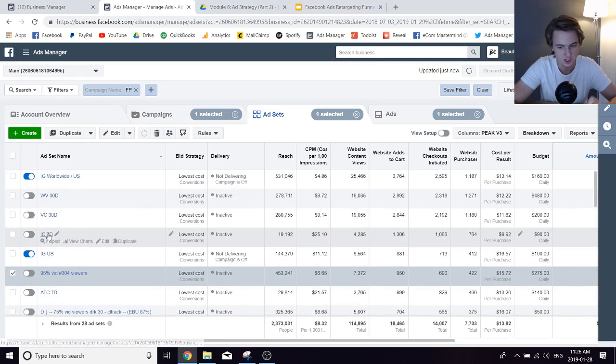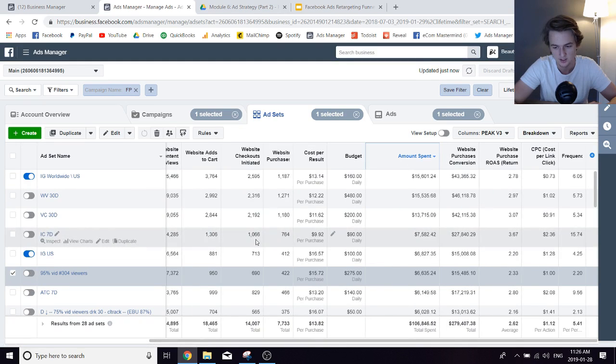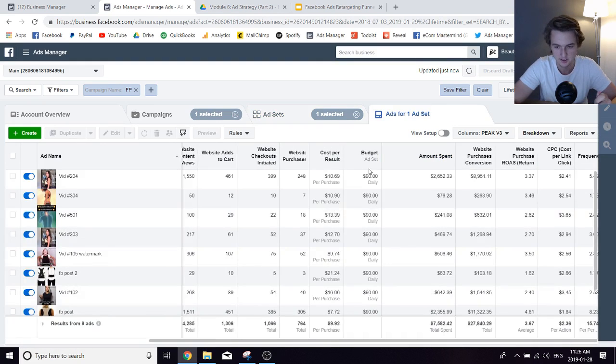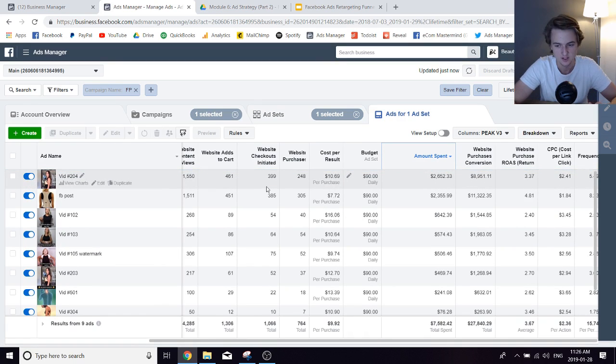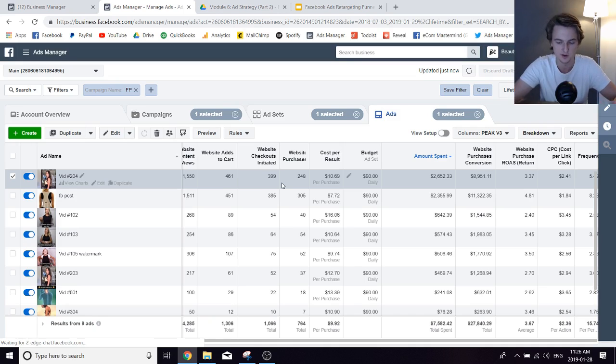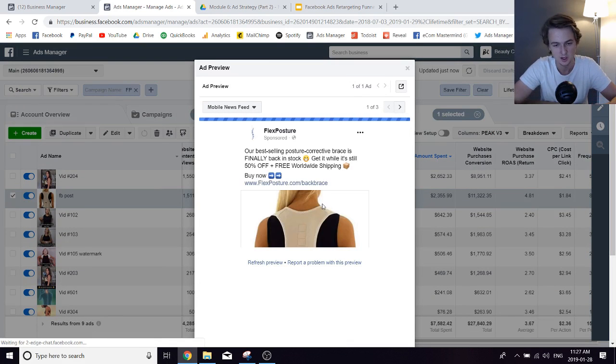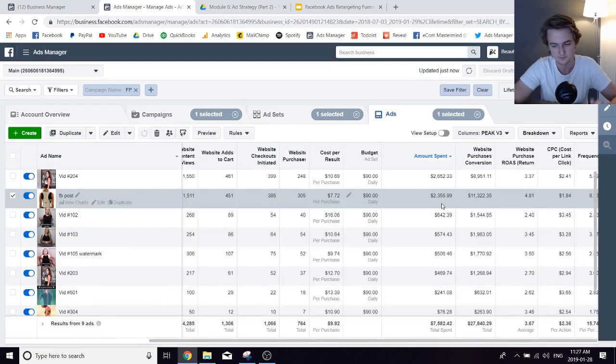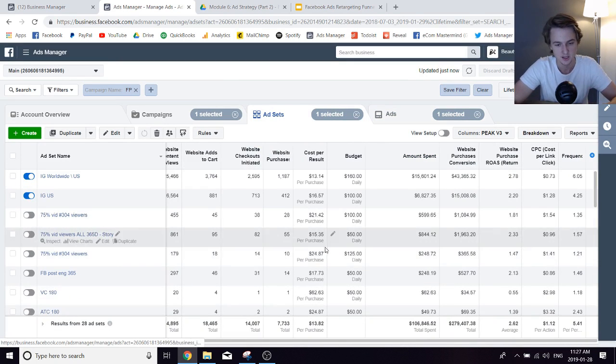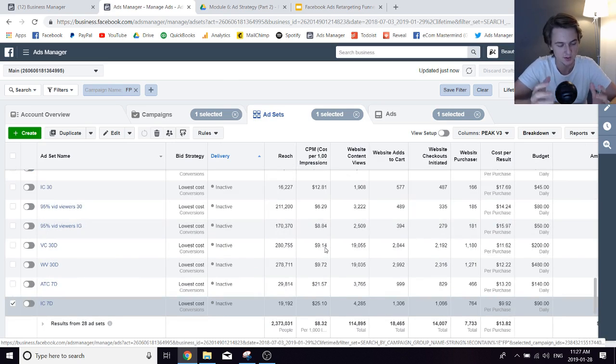Now let's check out the initiate checkout audience. This is one of the most profitable audiences. And as you can see, this video was performing quite well for initiate checkout. So you really don't know what's going to convert well for a specific audience. And that's why if you just put a bunch of ads in an ad set and you let Facebook optimize it, that usually works quite well. This video ad worked great. And then this same post again, the one with the urgency and limited stock, converted great as well. And so you guys get the idea. Retargeting is not that complicated. You just want to make sure that you're avoiding overlap.